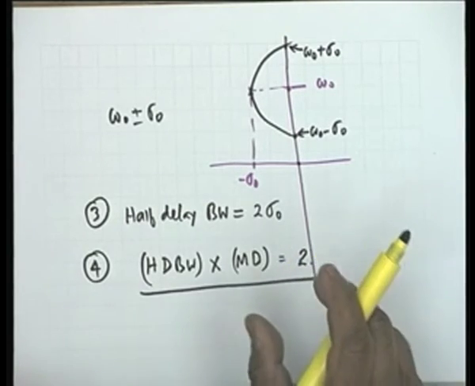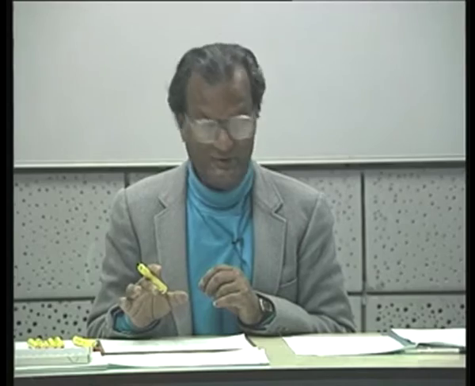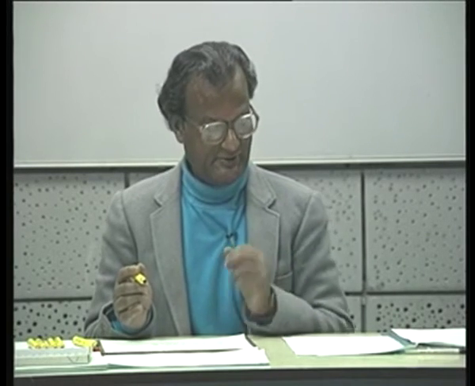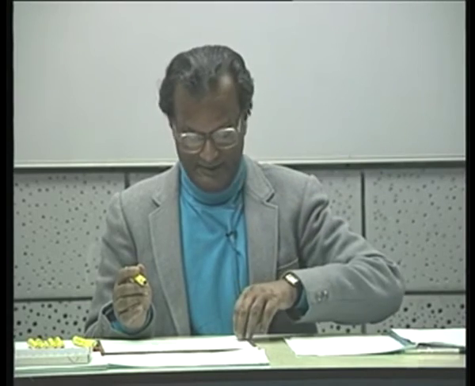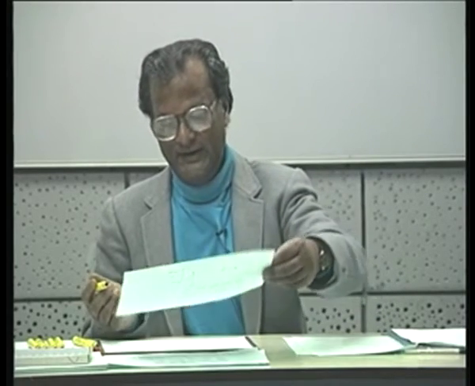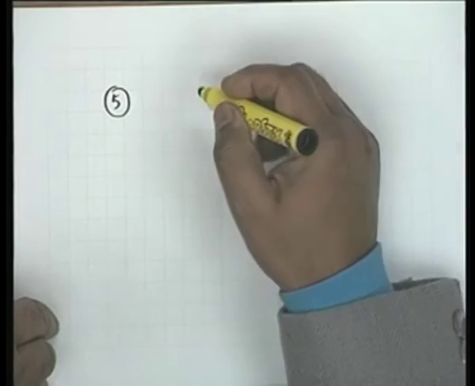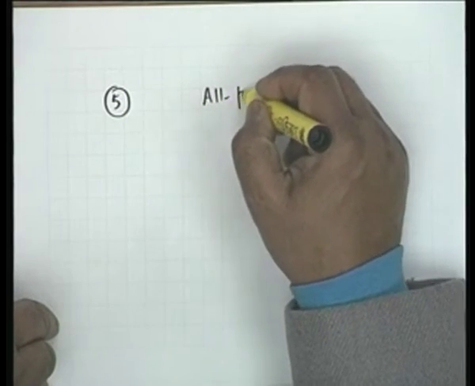The product is a constant, and this kind of an uncertainty relationship you shall continue to get in electronics, in communication, and of course in physics, Heisenberg's uncertainty principle about momentum and position measurement. This reflects very well in network theory: the half delay bandwidth and the maximum delay, the product is a constant. You cannot increase both, or you cannot decrease both. All right. If one is increased, the other shall decrease. If the other increases, the first one shall decrease.